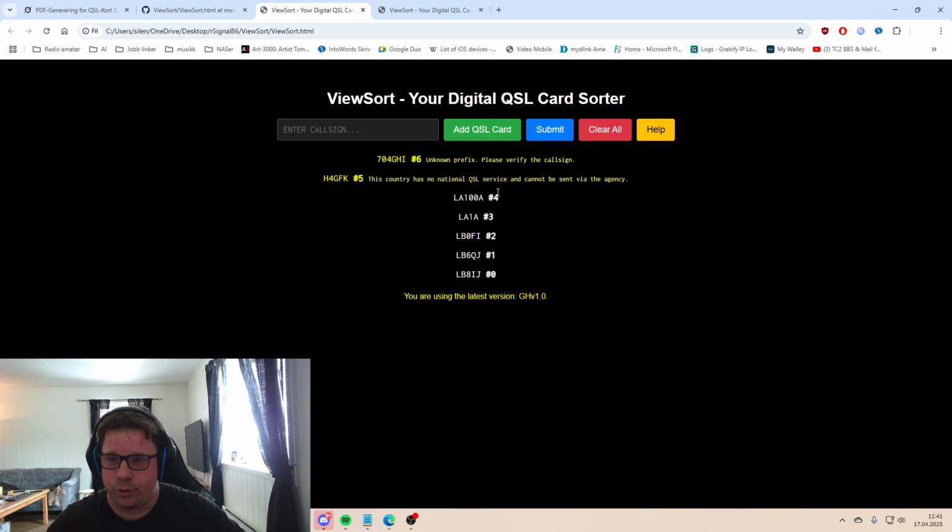So what you do is take out card number 6 and take out card number 5 and just set it aside and do the recommendation that ViewSort has given you. And then you pick up card number 4 that's on top, and then you pick out card number 3 and just place it under. Then you continue until your entire stack is done. A clear all will remove everything and just refresh everything.